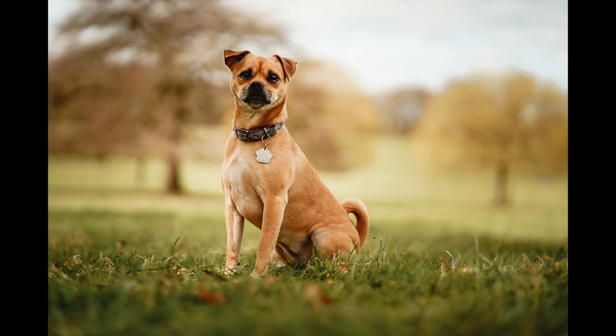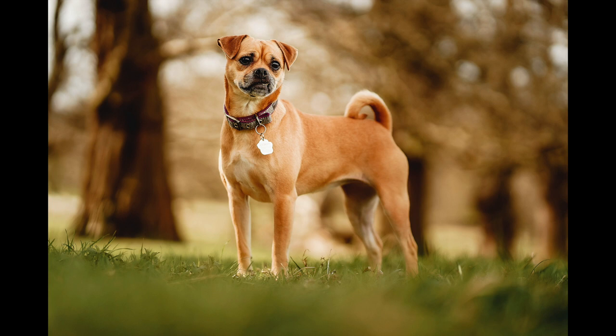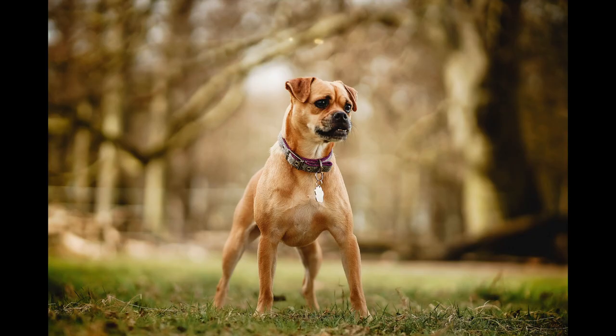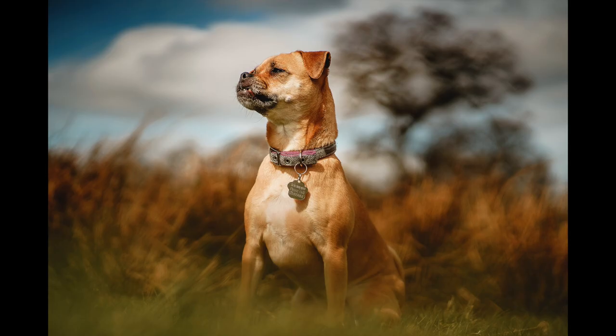The last two shoots were at the same time with the same owner but two different dogs — Reggie and Ronnie. Reggie was the Jack Russell, great fun, mostly wanted to play and do his own thing. One thing I've learned is that the first five minutes is about figuring out whether to let the owner handle the obedience commands or take control yourself. With Reggie, the owner would get him to sit or stand and then I'd do something to get his attention — which works really well. I love the one where he almost looks like a lion looking over the Sahara.